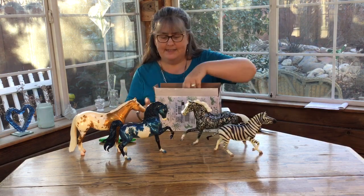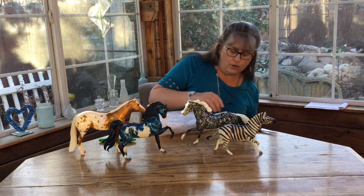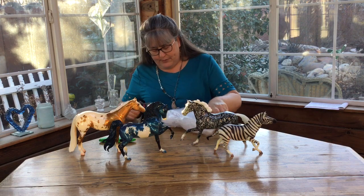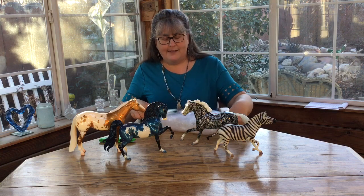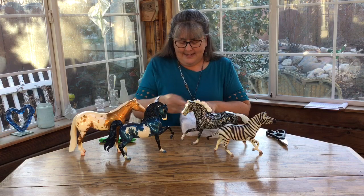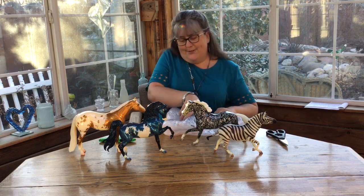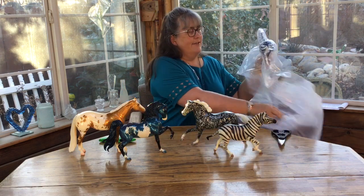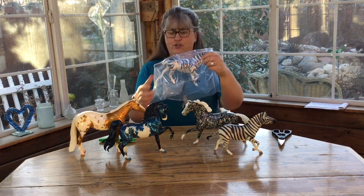I'm very excited. I loved all of the colors. It would be super cool if I got a coal, but I actually like the stripey ones the best. And I haven't opened mine, so let's keep our fingers and toes crossed and see if we get a coal. And again, very nicely packaged, lots of bubble wrap. Well, I didn't get a coal, but it looks like I got probably my first choice color — metallic blue, and he's super nice.